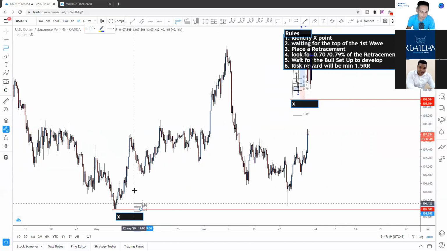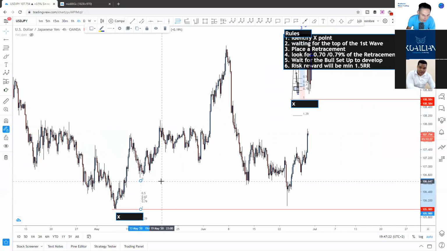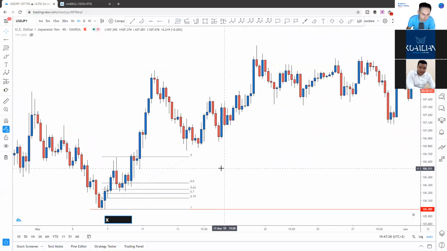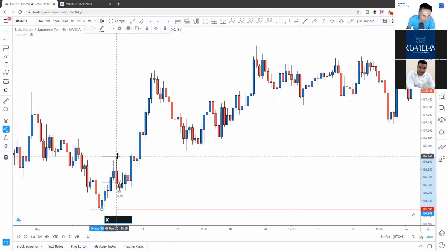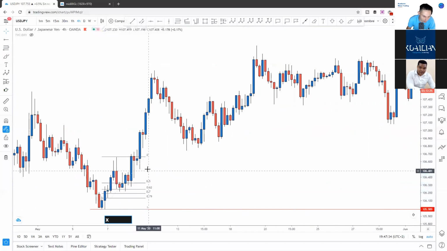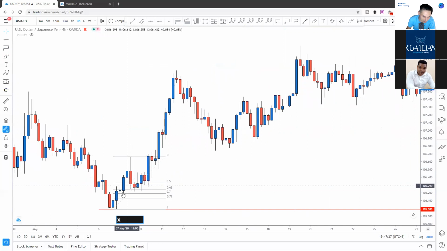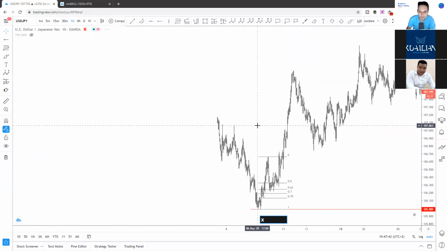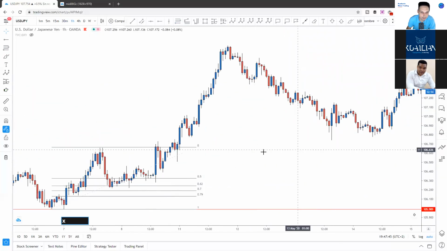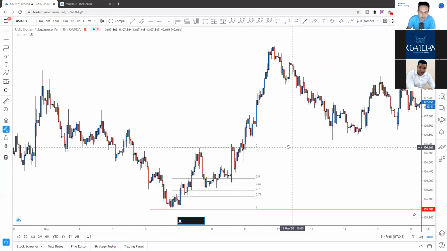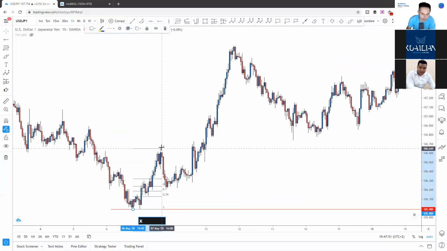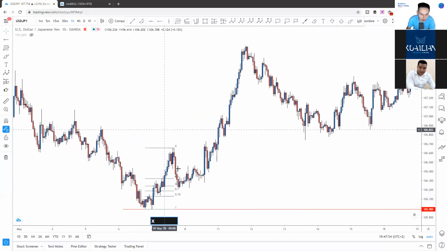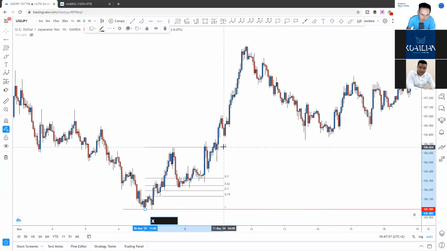Then first thing, we have the first wave here. You see it? This is a small one. Okay, this is a small impulse. This is the first one, okay? We see that it retraces, you know, the market just started going up. I will place it into H1. It's very easy here. You see it? Very easy. The market just made the first move, and we just place the retracement, and we just mark this on.